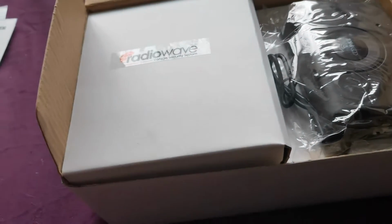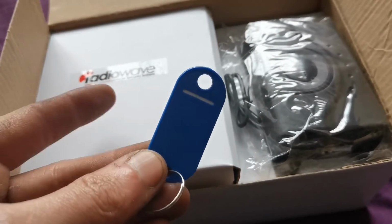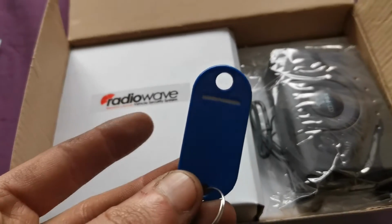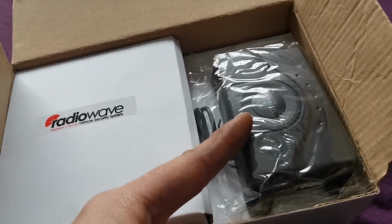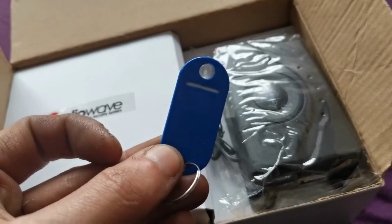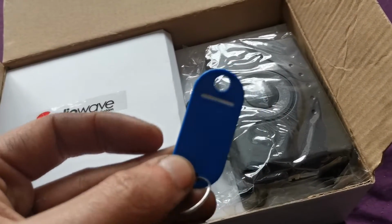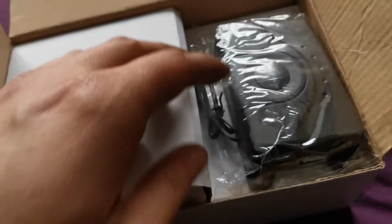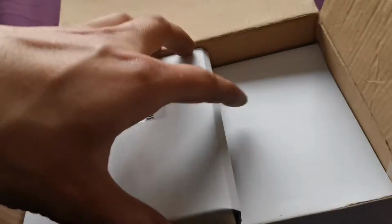So I've just spotted actually something. That is, on the other side is the security code, which means if I need to contact Radio Wave, I can give them this code and they can send me another key fob that will be automatically programmed to this module. So I'm not going to show you guys that on camera because it's a dedicated code for this system, and for obvious reasons I don't want people knowing that, because the whole point of making my car secure is to keep it secure. But that'll be the main brain of it. I'll find somewhere to put that. Let's just take this lot out.